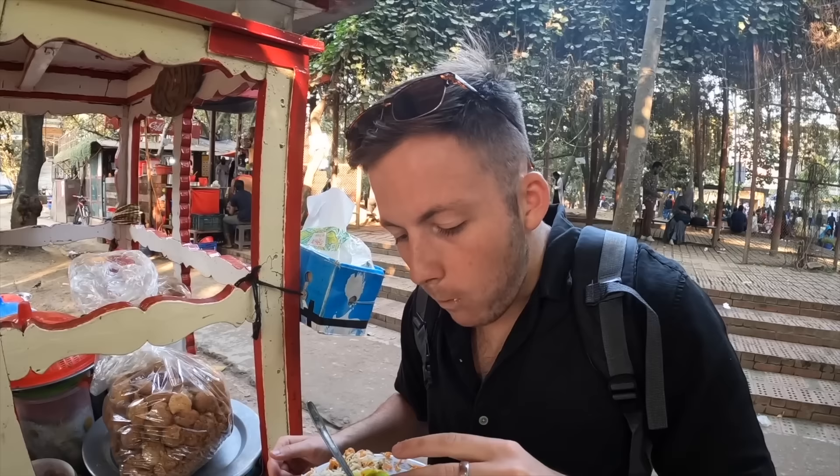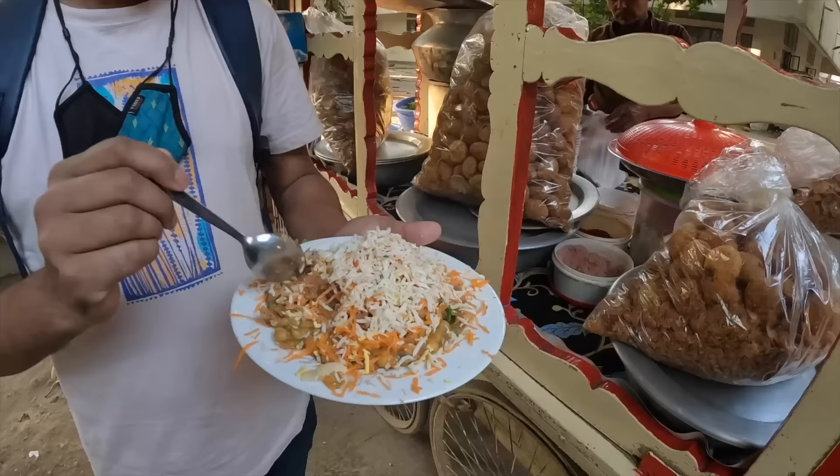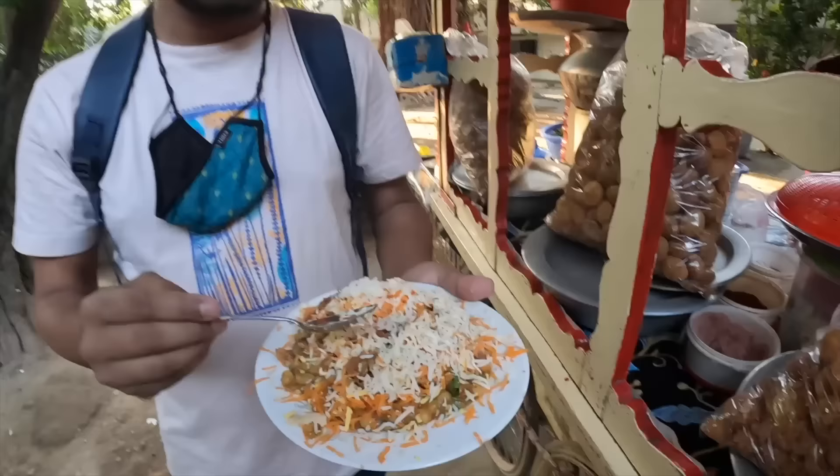Spicy — a little spicy but moderate. Is that dal in the middle? And this sauce is really different. That's so good — my whole mouth is on fire right now. It's spicy, but I have to say that was actually nicer than pani puri. The dal and all the toppings — the egg, the carrot — gave it a lot more substance and the texture was really nice. What's the name? Chop puties — so this is called chop puties.